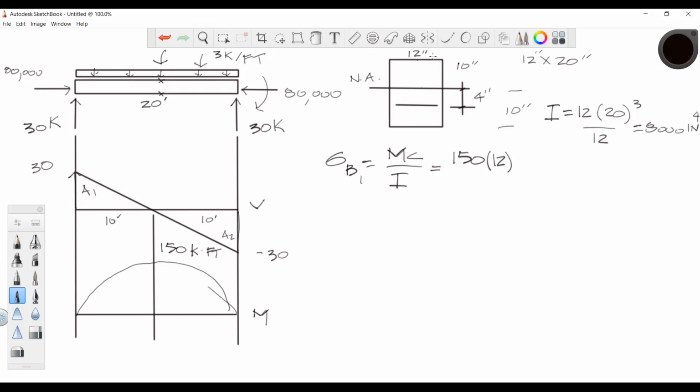If it's 20 depth and the neutral axis is here, it's going to be 10. I is 8,000. We just calculated that. Did you guys get that, by the way? Did anybody check that 8,000 number? Anybody get that for the I? Yeah, I got that. Okay. So let's see what we come up with then for our bending stress due to the load.